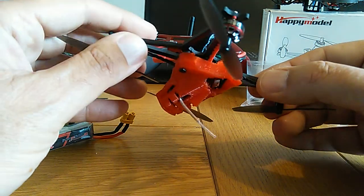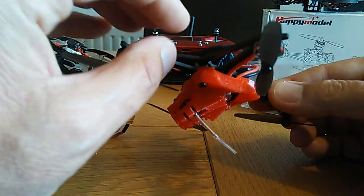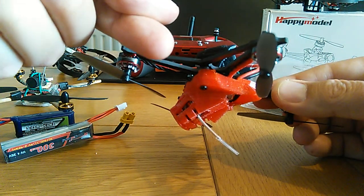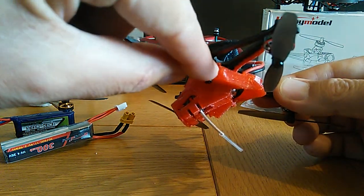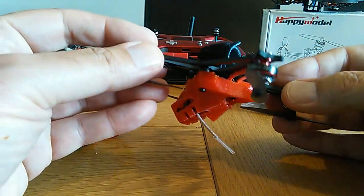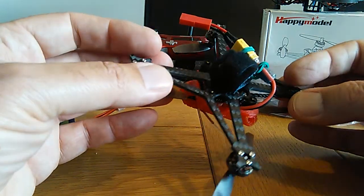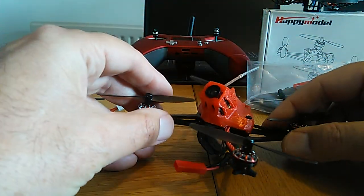But best to just avoid doing that and raise the flight controller. You can do that by swapping the grommets around, turning them upside down so that the longer part is against the frame and the taller part is holding the flight controller, and that will give you enough clearance to stop that from being a problem. So yeah, quite an important thing, I think, that one. That's probably the main thing to do.